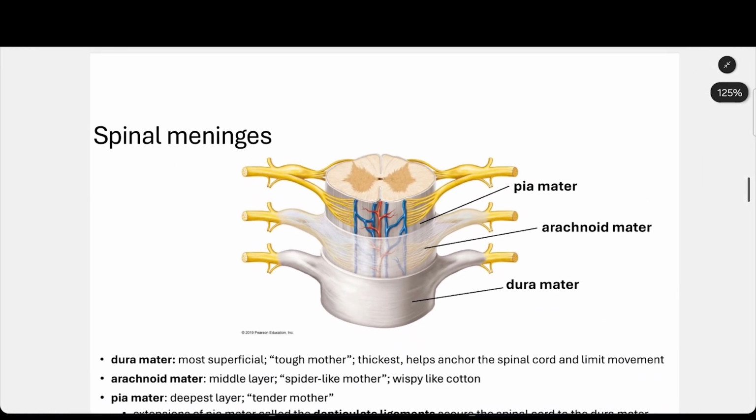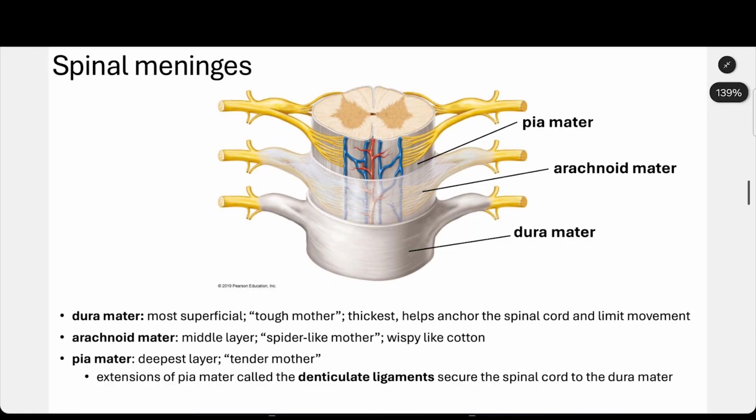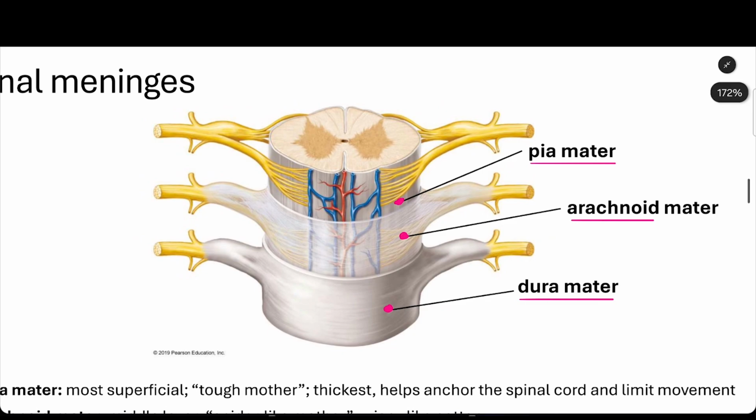So then the spinal cord is also going to have those same three meninges that we saw around the brain. The innermost one, the tender mater, we know is the pia mater. So that's this one that adheres directly to the spinal cord. Then in between, the middle one is the arachnoid mater, the spider leg mother. So here's our in between one. And then the outermost one, the tough mother, again, is the dura mater. Just the same as we had it in the brain, we have our three meninges.